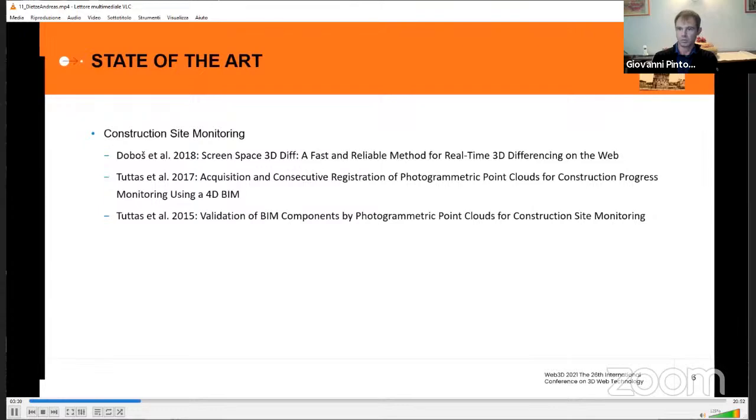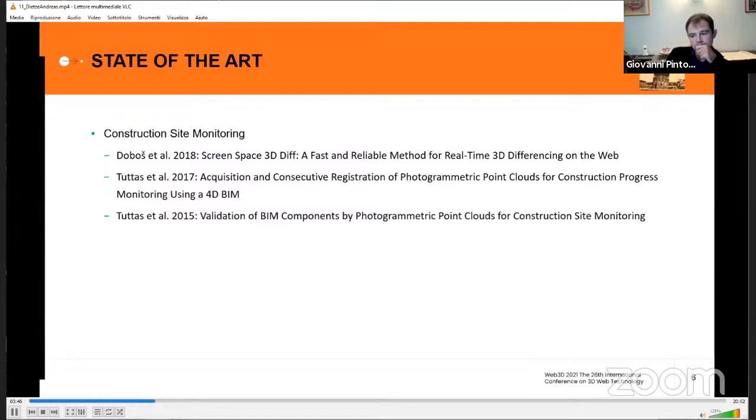As related work, for example, Dobos et al. is to mention, who described a method that recognizes differences between 3D models in the screen space and visualizes them for the user. To determine differences, various data like color, depth, normals, and texture coordinates are compared within the screen space to determine whether there are changes and what kind of changes are involved.